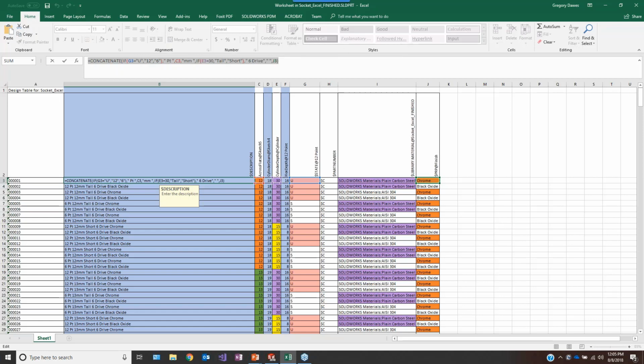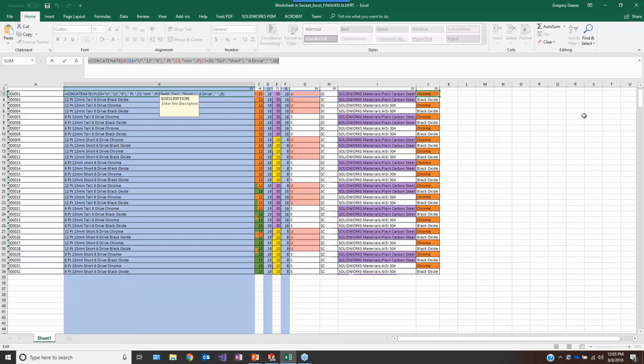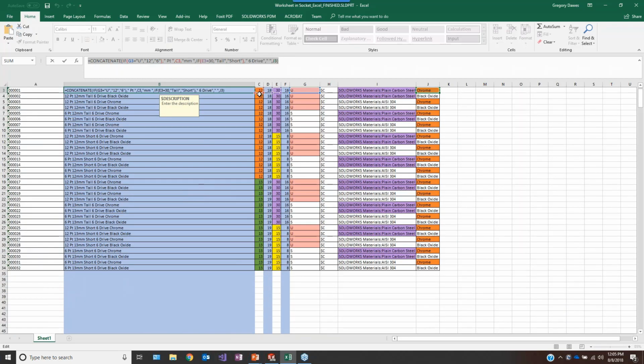And then the other is, this is a set of sockets. Based on the things that I can configure, my orange here is a 12 millimeter socket, and my green here is a 13 millimeter socket. You can see that I have 16 different options per size based on a 6 point, a tall, a short, what material it is, and what finish I have. And I've got it illustrated here. I'll go ahead and close this.